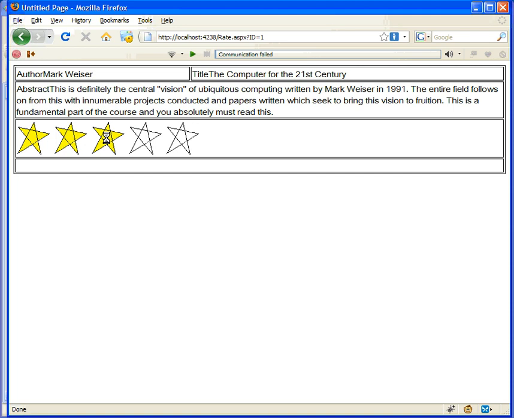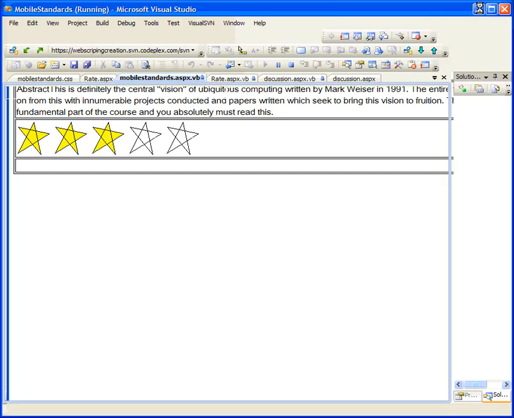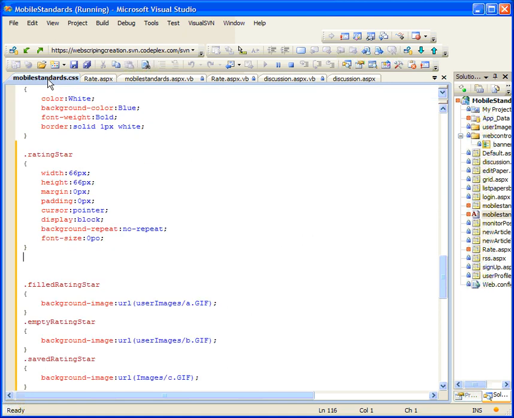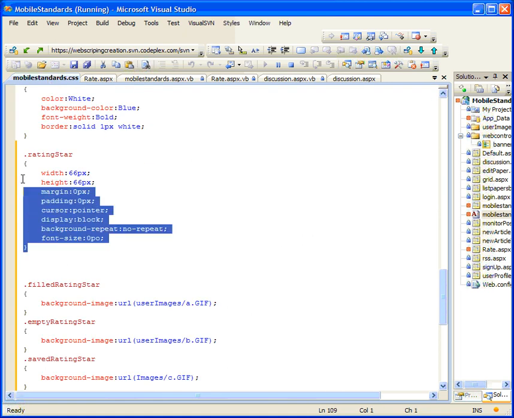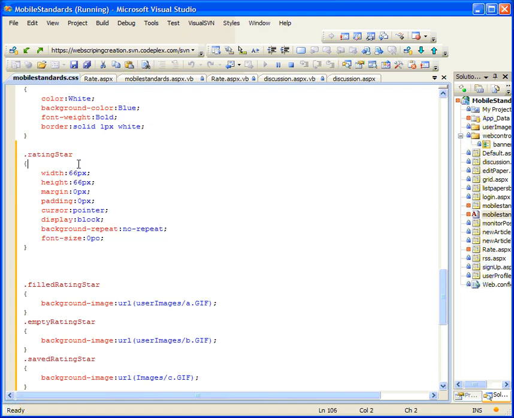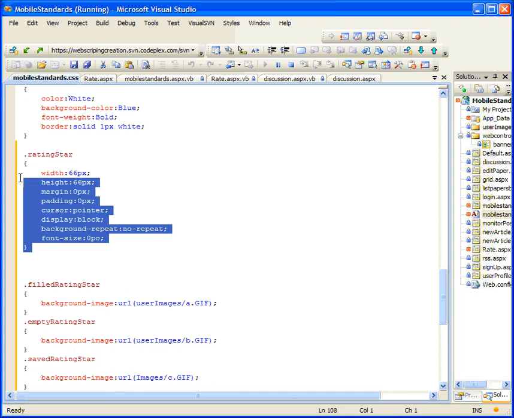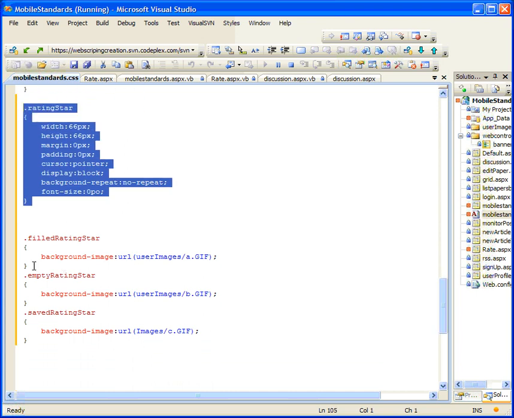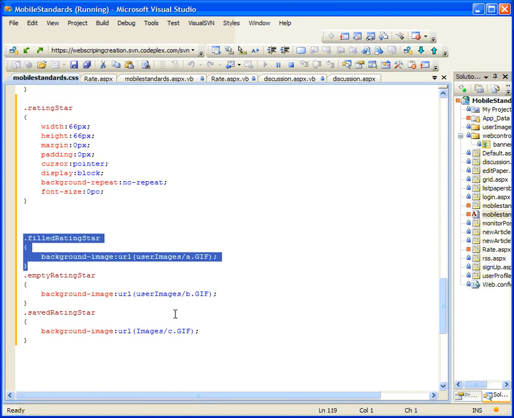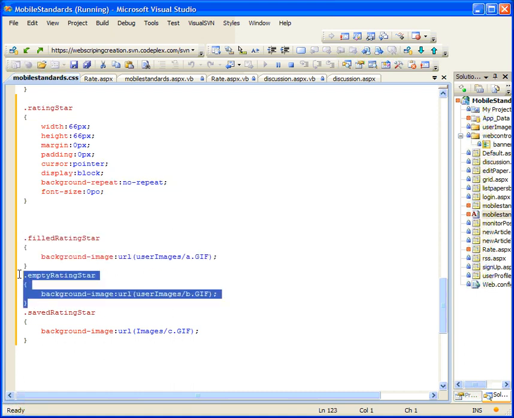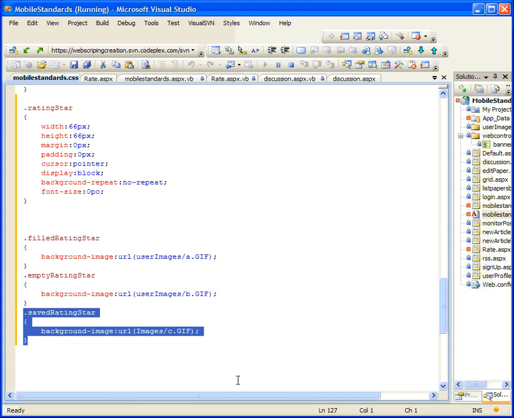Anyway, you now see the ratings control is established in the page. You've seen how you've filled the rating control by creating the 4 important classes in the style sheet. Let's just go back and look at that to remind ourselves. We have to create these 4 very important classes. They don't need to be called this; it's your choice what they're called, but you do have to create the 4 classes which do the 4 things, namely, firstly, create the size and space necessary for each of the stars in the control. One representing a filled star, one representing an empty star, and one representing a saved star.